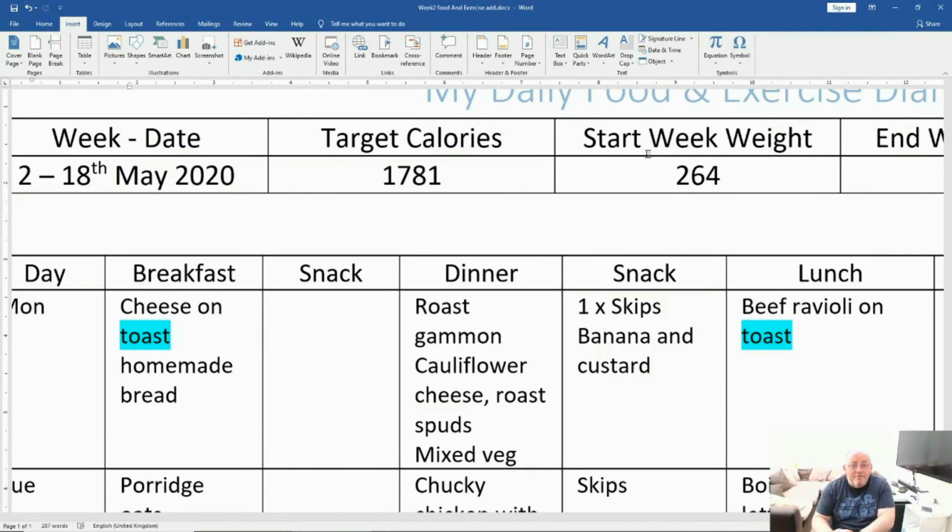The second problem I had was the body needs to regenerate to help maximise weight loss. I was actually up till 3 o'clock in the morning one night, just doing video editing, things like that, which is a little bit silly. If you're going to bed at 3 o'clock in the morning, then you're up at 8, you've only got 5 hours. Your body needs at least 7 hours to repair itself, therefore maximise weight loss.